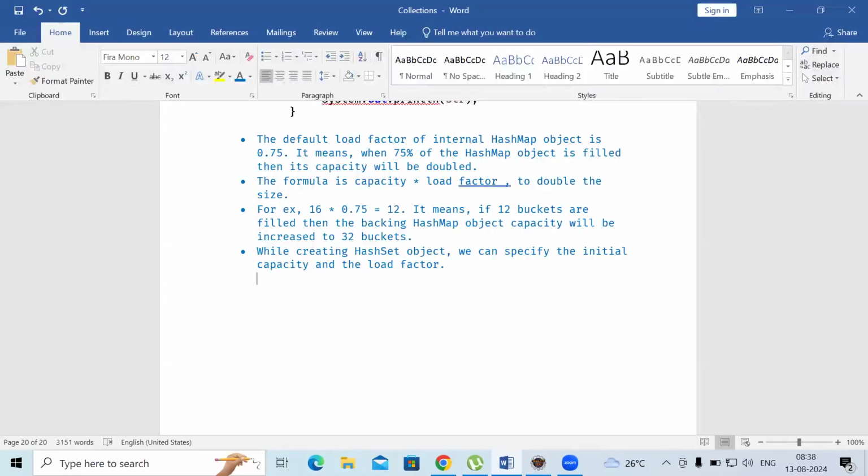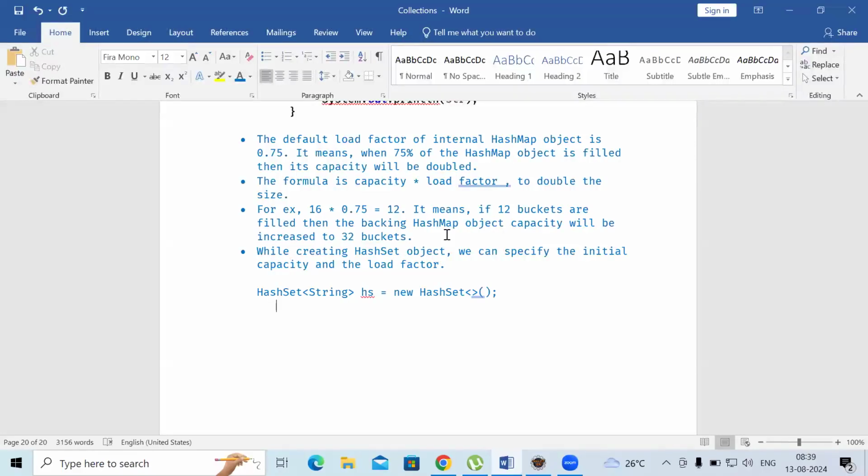For example, I'm writing HashSet of some type, for example string or integer or employee, whatever. HS is equal to new HashSet. What is created here? It constructs an empty HashSet object with initial capacity 16 and a load factor 0.75. Am I clear?